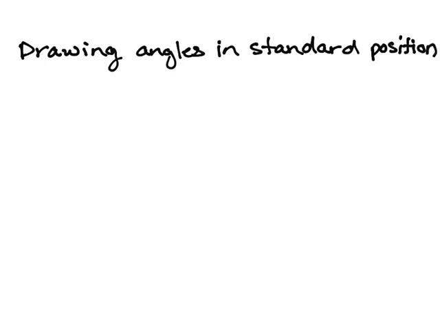We talked about standard position last time. It's when we're in the XY plane and the vertex of our angle is at the origin and our initial side is on the x-axis. And then our terminal side is going to go to whatever angle I tell you. So we'll make it however large it's supposed to be.